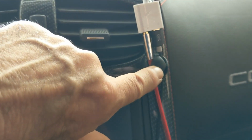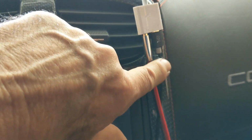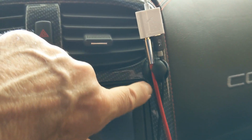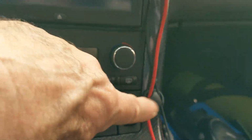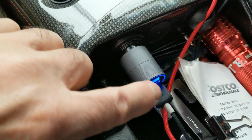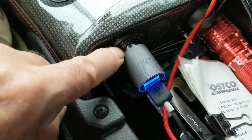So I've got these little rubber things. They're pretty common. They've got 3M two-sided sticky on the other side. So I put some of those to neaten up the cords. So they go into my console, which is where my connections are. There's the USB power on the cigarette lighter, right? And on the other end of the console, there's the audio right there. So just wanted to show you that little thing.